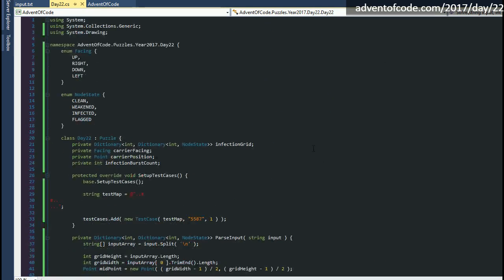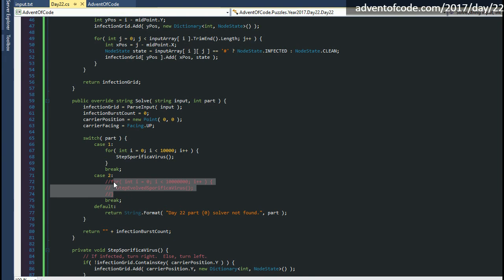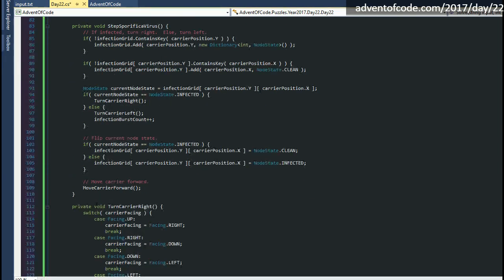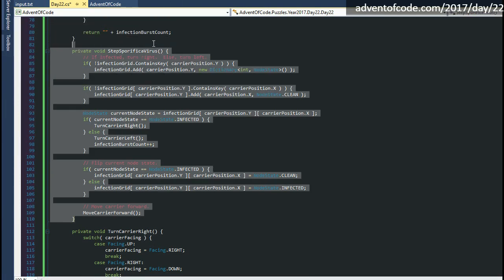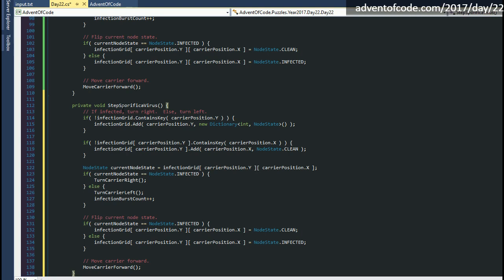Okay, so now on to part 2 proper. So we are going to copy this. All right, so our first step, decide which way to turn based on what we've got.